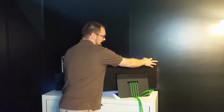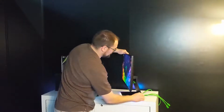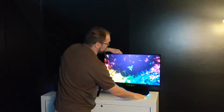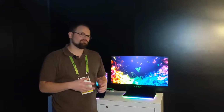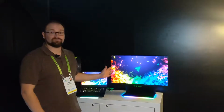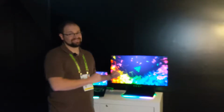And then, of course, this panel goes up and down as well. Guys, I'm telling you, this is great. This is an awesome design. Here's what also impressed me. I was a little concerned to hear about that price tag. It looks like they're going to be releasing this probably towards the end of the first half of this year for $699. That is not bad. IPS panel, 1440p, 144 hertz.